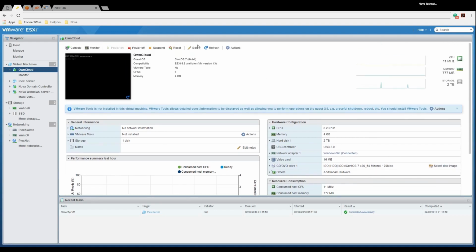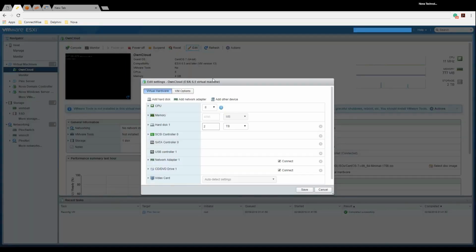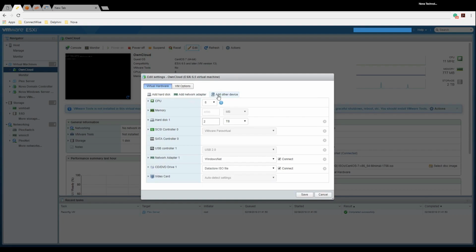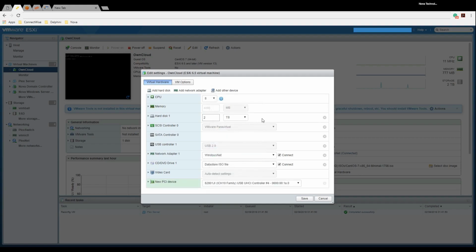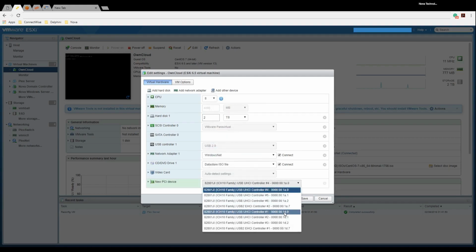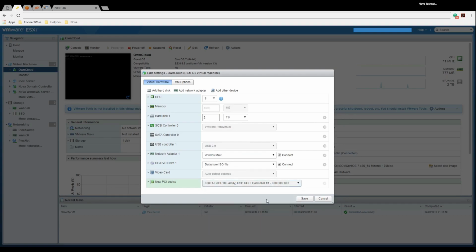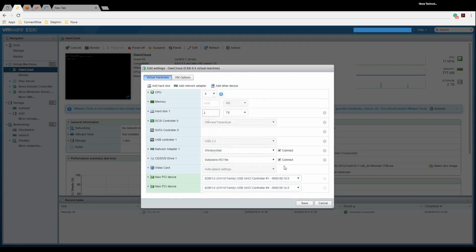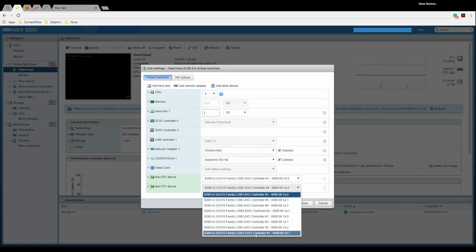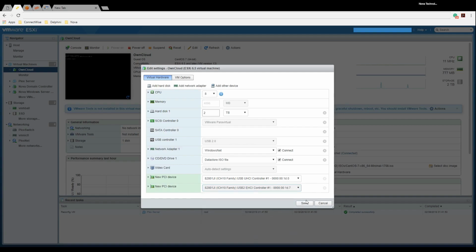And what we're going to do is click edit and then we're going to add other device. Now this is really when it comes in handy to know what your devices are. I'm going to do USB UHCI, and add another device, another PCI device, and I'm going to add USB 2 EHCI.